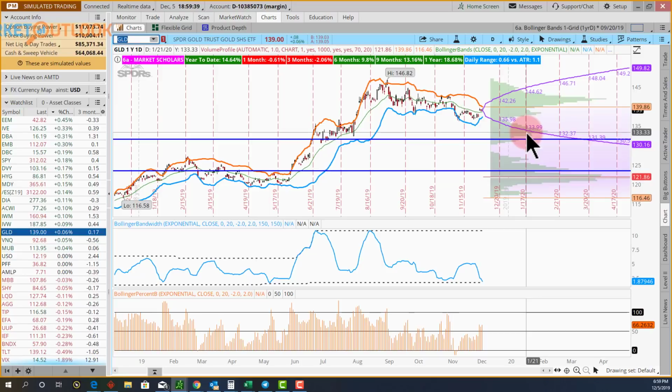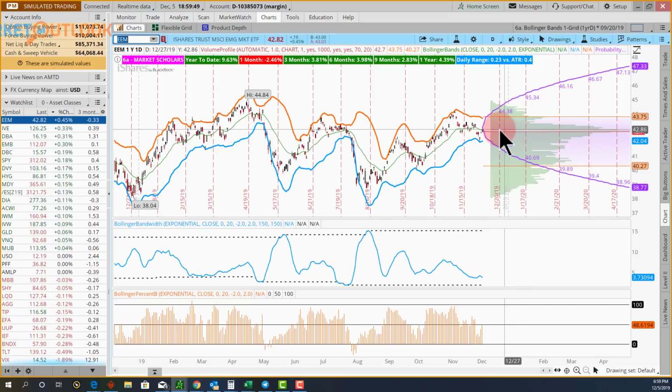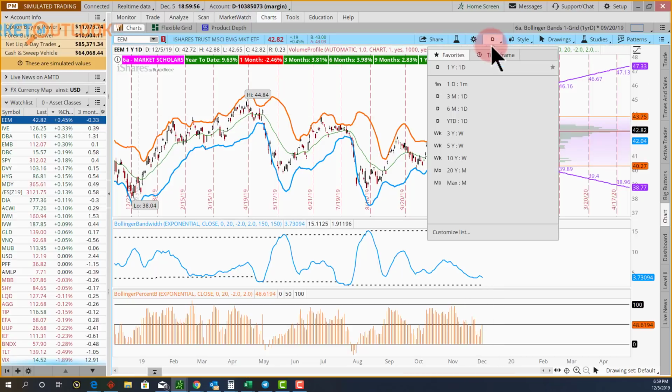If the dollar falls and breaks that level, then, especially with TLT falling too, look for EEM to really take off. It's been a struggler. It's been lagging behind. It's got this big resistance level it's been fighting to get above. Once it breaks 44, it's literally off to the races.